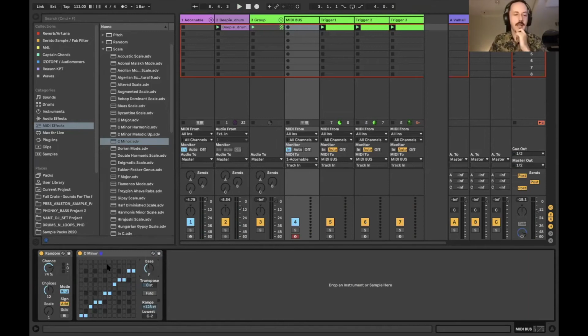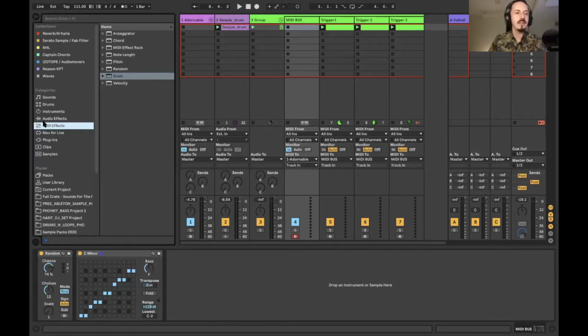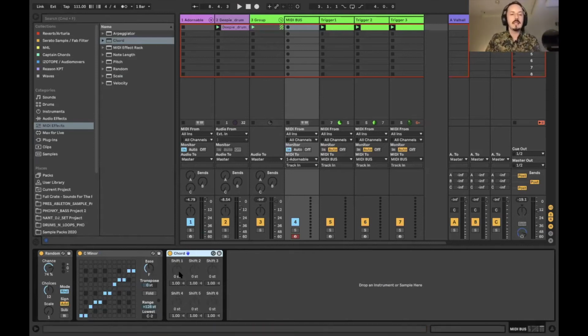Great. But as I said before, I want to create some chord progression. So also inside the MIDI effects, we have a MIDI effect called chord. So basically what a chord does, I'm going to add it right in front of the scale MIDI effect, is going to play different semitones. So we're playing in F. And if I shift this knob, it's going to play the next semitone. In this case, it will be F sharp. If I move this knob, it's going to be right now a G. So if I play this, it's going to play a chord. So I can change this to create chords. So this is going to be the second semitone from the key note, from the F. This is going to be the third semitone.